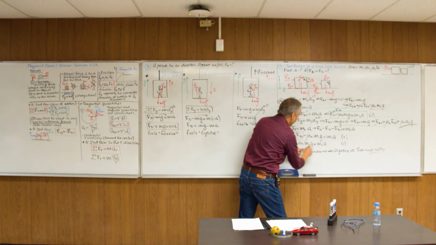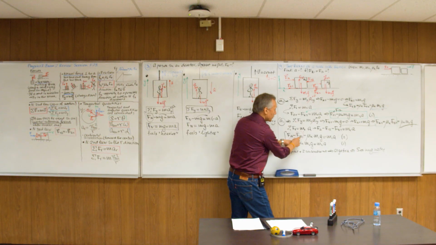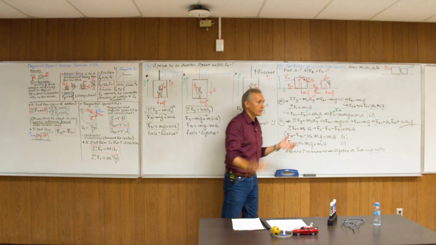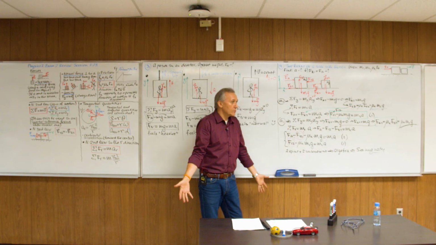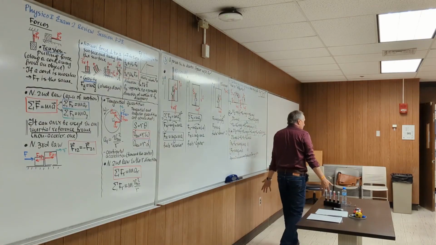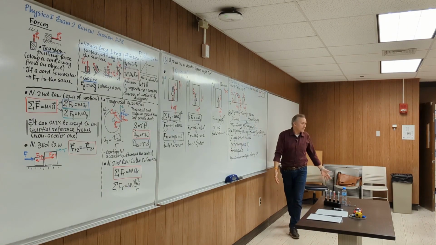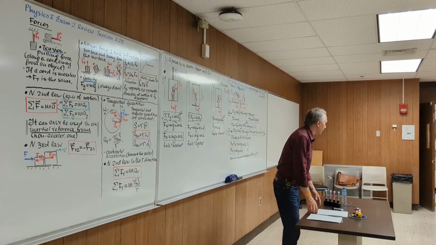It will be m2a plus that. And shove it into the second equation. So now you have only one unknown, acceleration. It's just a simple system. Everyone who is in this course knows how to solve a system of two algebraic equations with two unknowns. It's pure mathematics and quite straightforward.